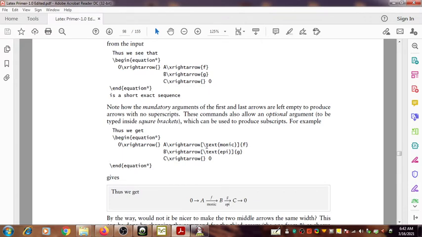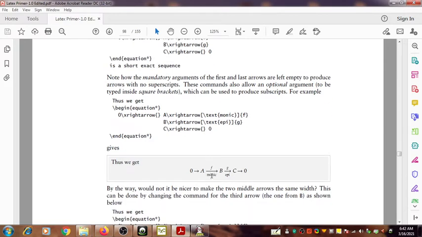Inside the square bracket, then \text, then MONIC, because it's ordinary matter, as it does not appear in mathematical expression style. It's ordinary matter, so you may include the command \text. Inside that you have to type the entire thing, monic. After that the square bracket can be closed.